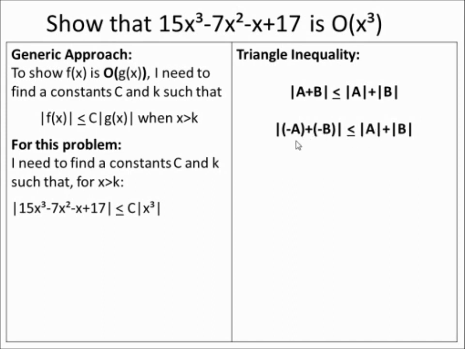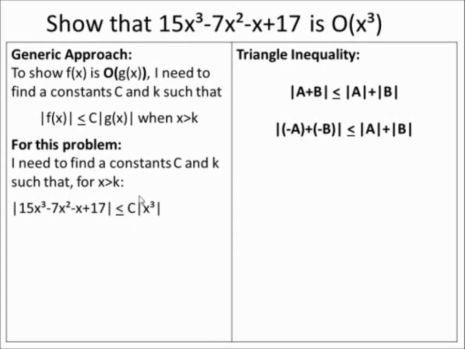And there you have it. Notice that the triangle inequality has let me get rid of the negatives. There's a price you pay, though. Instead of having an absolute value of a sum, you have to have a bunch of absolute values on each piece. Okay? So that's what I'm going to do here.